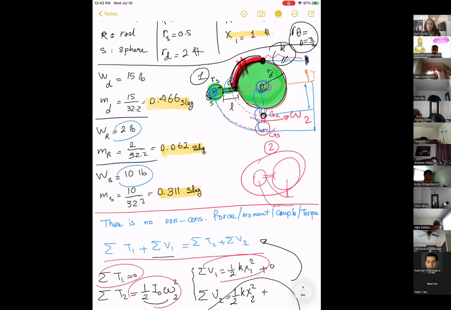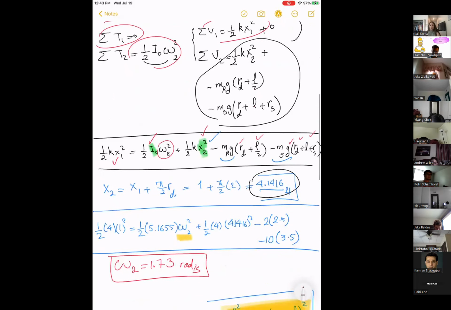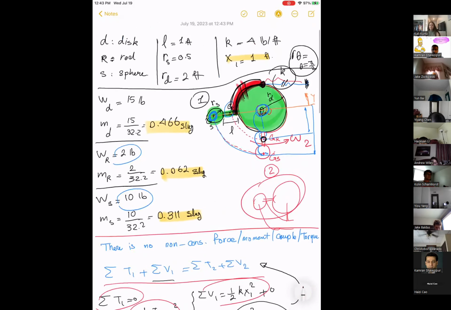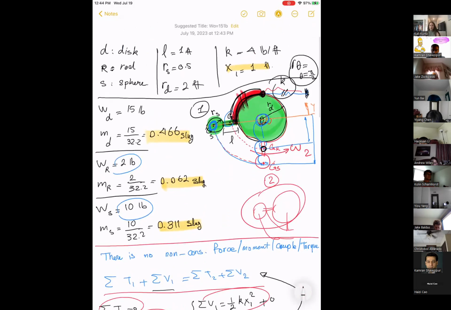If you add these things together, it looks a little lengthy to calculate all of these terms, but the dynamics part probably takes 2 minutes to write down. The rest is just calculations of moment of inertia, the lengths, all the dimensions and stuff like that. Does that make sense?